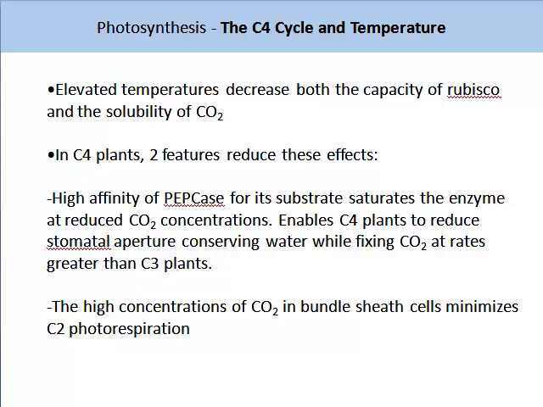The first feature is a high affinity of PEPC for its substrate, which saturates the enzyme at reduced carbon dioxide concentrations. This in turn enables C4 plants to reduce stomatal aperture, conserving water while fixing carbon dioxide at rates greater than C3 plants. The high concentration of carbon dioxide in the bundle sheath cells minimizes photorespiration, both significant advantages.